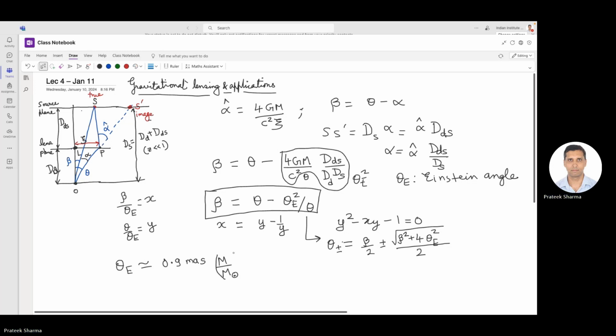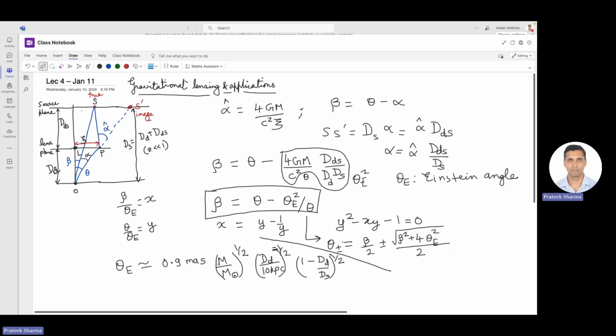So if my lens is a solar mass star, and if it is at a distance of 10 kpc, the size of the galactic disk, I'm just plugging in for theta_E from this expression. So theta_E should be proportional to the square root of M and inversely proportional to the square root of D_D, the distance of the lens, and then I have 1 minus D_D by D_S to the 1/2. Let me put a line to segregate this formula. So this is theta_E.